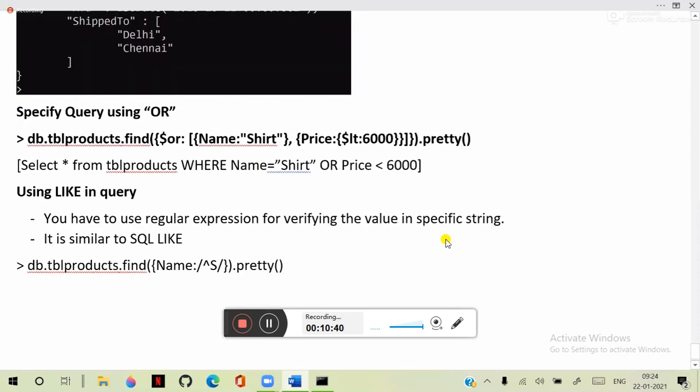Actually, it is similar to the SQL function: select star from tbl_products where name like. We use the options here. We define some character like s, which means the name has that particular character.